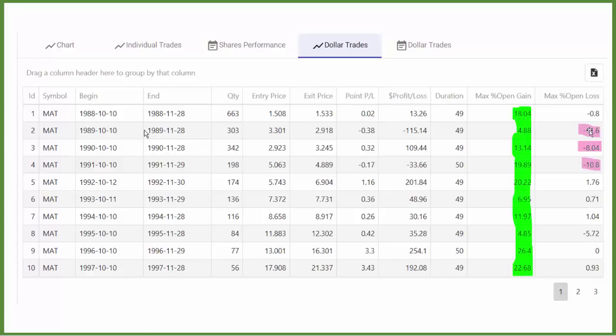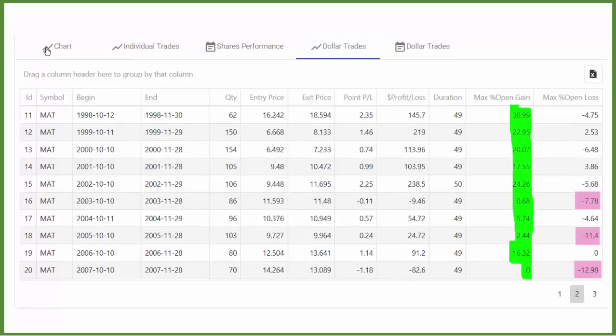There was a 3-year period here where the market did move down a bit, but ultimately compared to the average size that the market has moved up, certainly not a game breaker on this one. And then you can see the rest of the year is pretty good. So that's page 1. Here's page 2. Again, the move higher is tremendous most of the years. There are a couple of years in there where it's not very impressive, but overall the trend is very, very good, especially compared to the average move down.